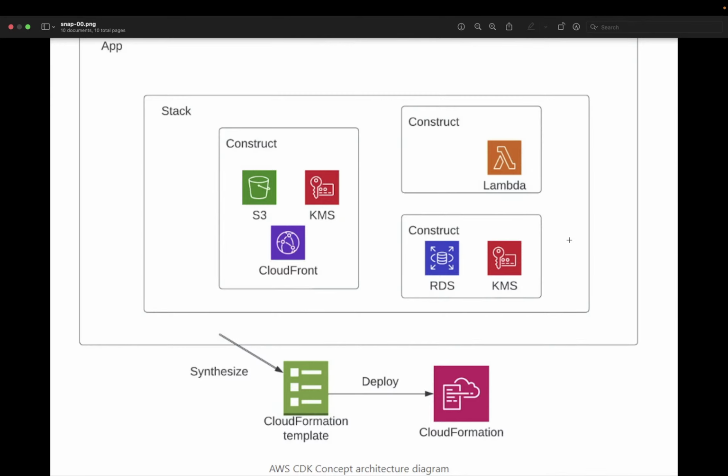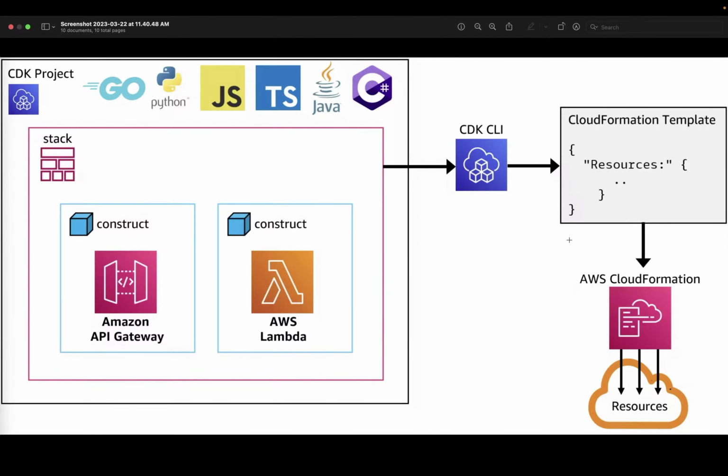And because AWS understands CloudFormation to create resources programmatically, that CloudFormation template will instruct AWS how to create resources, what the linking should be, what the permissions are, what roles need to be created. All these things happen on the fly. So this AWS stack you can create either in TypeScript, Python, Ruby, or Java. There are multiple language supports, and we are creating constructs.